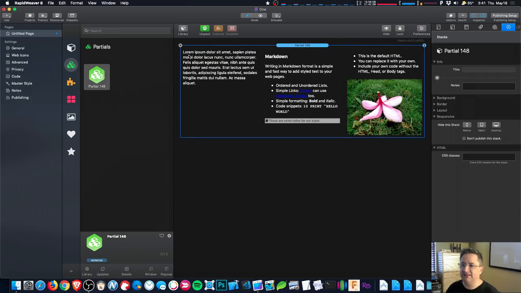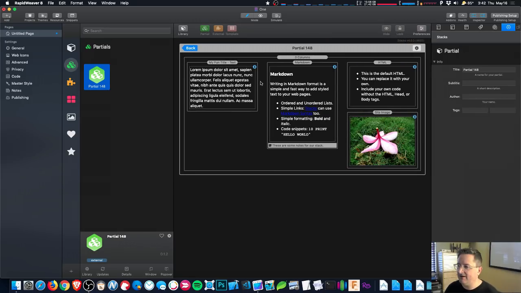And one of the nice things about that is if we, say, forgot to name the partial very well and called it partial number 148, then double clicking on it, we can open it up and see what content it is and go, oh yeah, that's what partial this is. Maybe give it a good name.